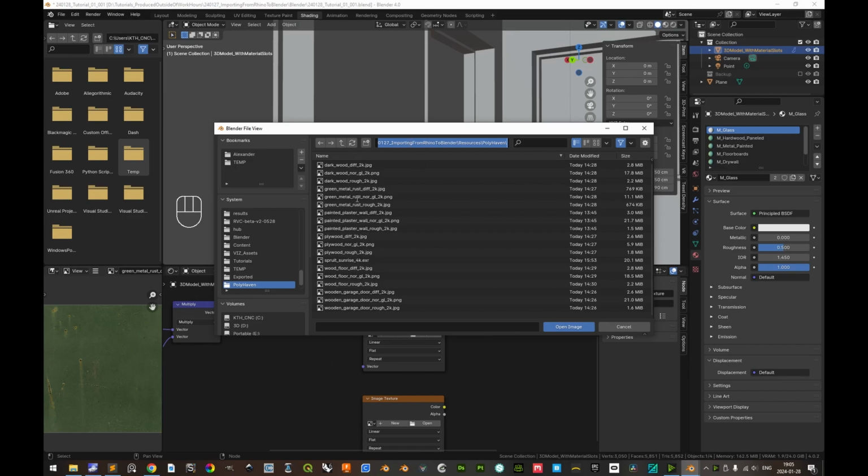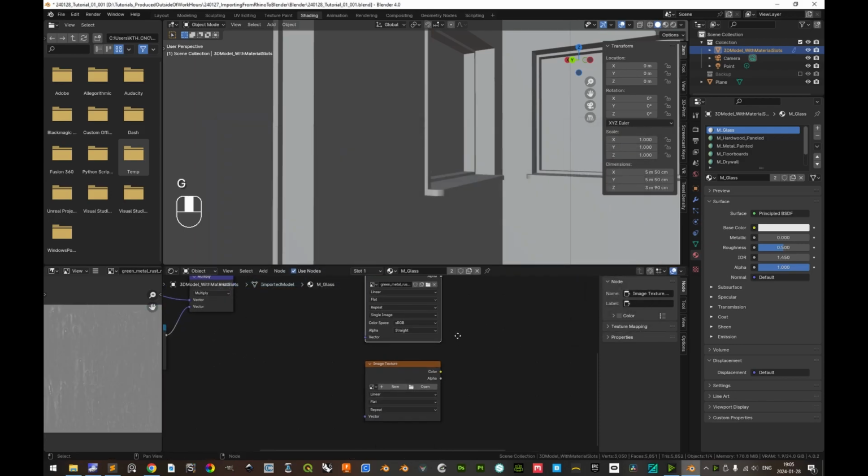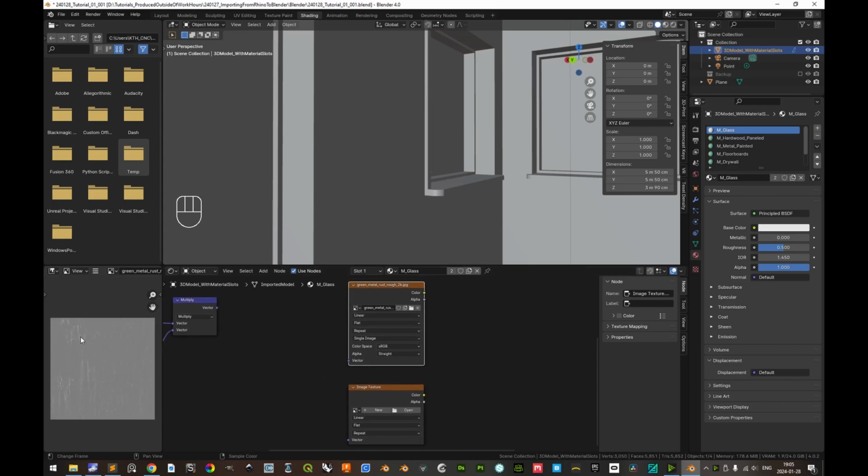And then we'll take the green metal, and this is the roughness. Grab and move metal up there. This is the roughness scalar values, and they should not have a sRGB color space because this is a non-color texture. These values should be interpreted not as color values, but as linear values. Very good.